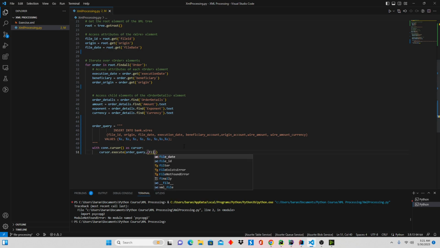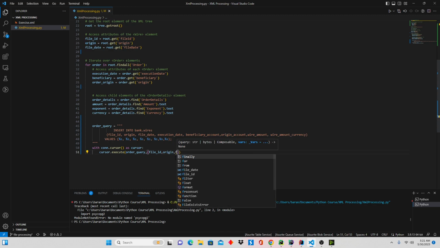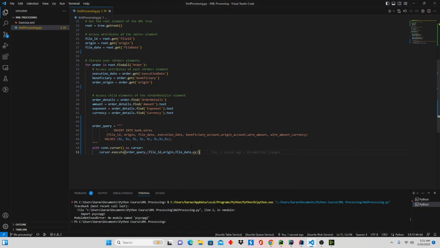So we'll just write file ID. I'll pass the value of file ID. Then I'll pass the value of this origin here. And file date, sorry. Then I'll pass the execution date. Then I'll pass the beneficiary.